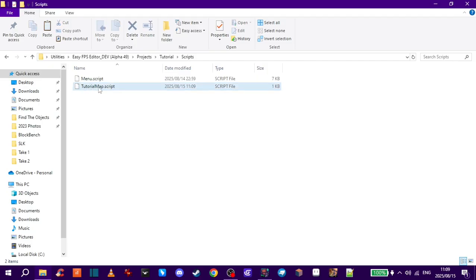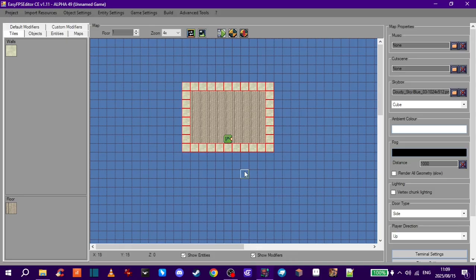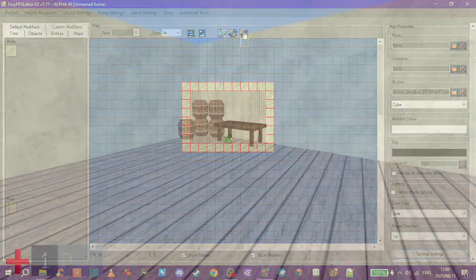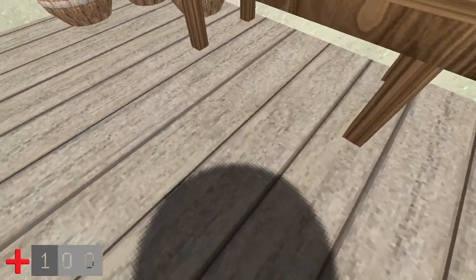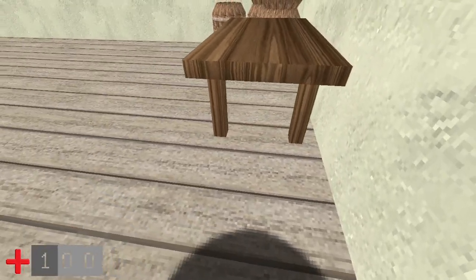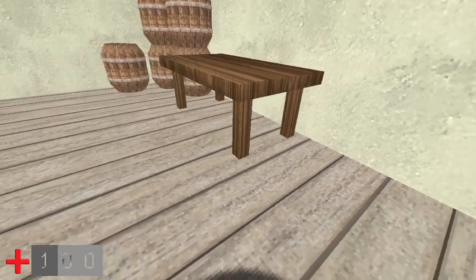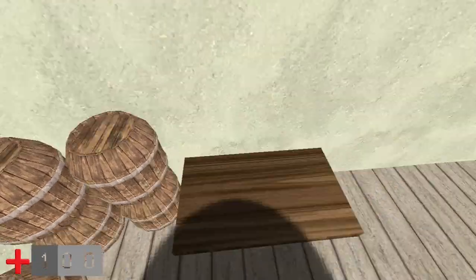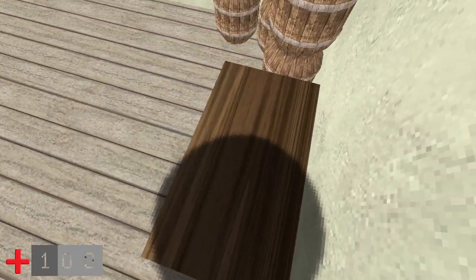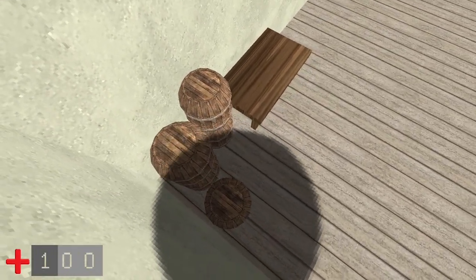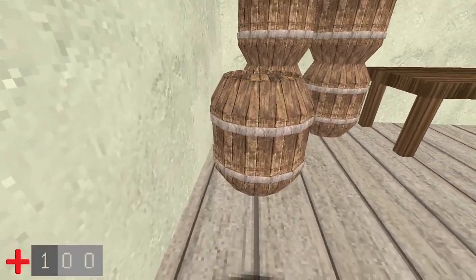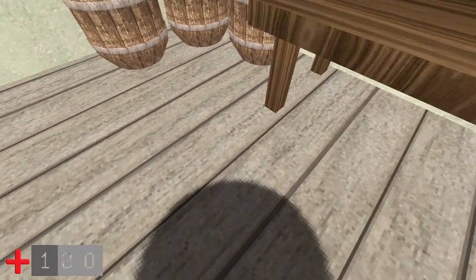So it should be your map name.script. And then when you go back to test, it should be working. Let's see how these do. You can see now I can't go further than this. So I'll have to adjust one or two more things. But it does have collision now. I can jump on these barrels too. But yeah, I can't get any closer than this. I should be able to.